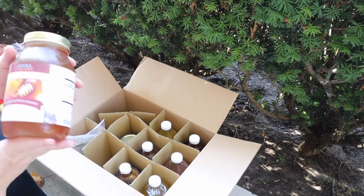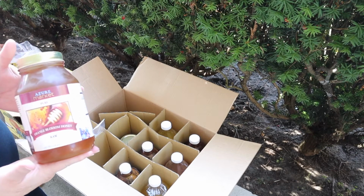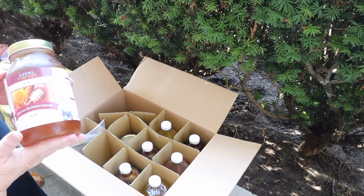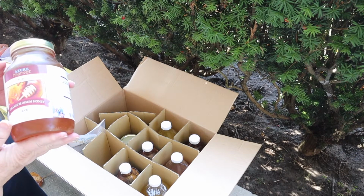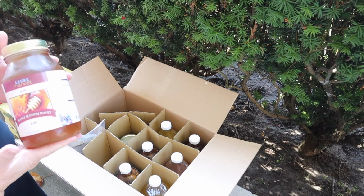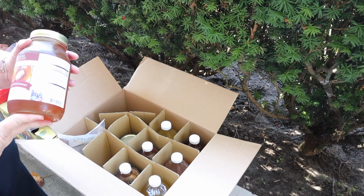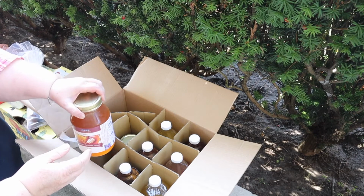And then I bought raw honey, and this is a 3 pound glass container. I'm glad it's glass. I think this one I had a choice. I could have it in plastic or glass, and I paid a little extra to have it in glass. So I bought 2 of these, so I have 6 pounds of raw honey.